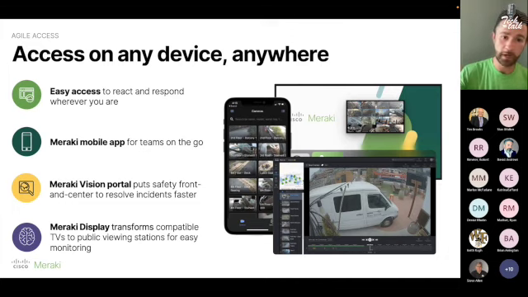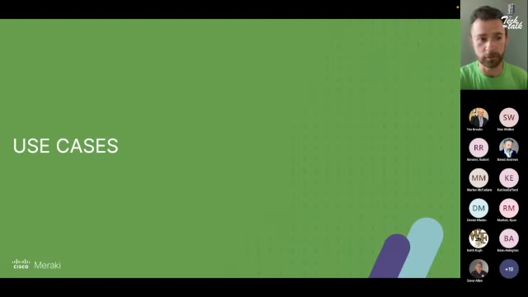We can use a web browser. We also have the ability to use Apple TVs, which is in the back here, with a Meraki application that does video walls directly on the display. So if you needed a remote display with a 16-tile video wall, you could consume that via an Apple TV as well. So all of this is basically however you want to use it, you can use it. All of that is available to you.